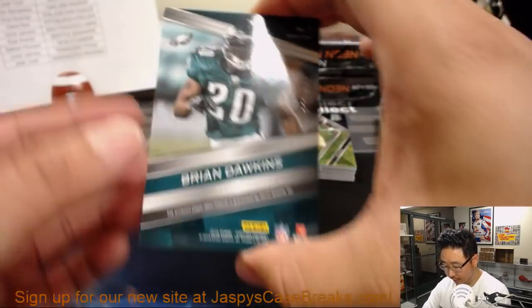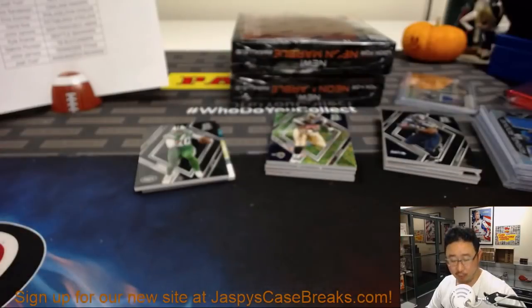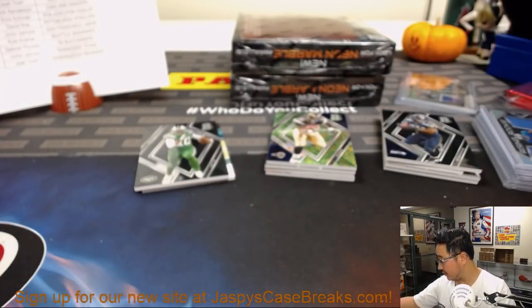Jermaine Kearse reveals a Brian Dawkins, /199 Epic Legends relic for the Eagles. Elvis Ekman with the Fly Eagles Fly.